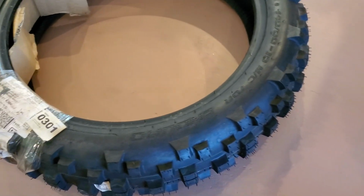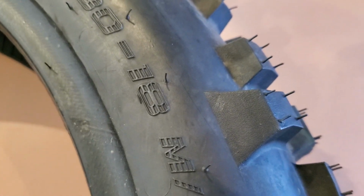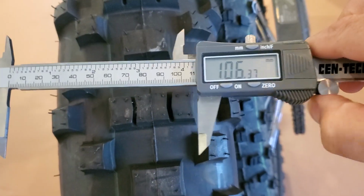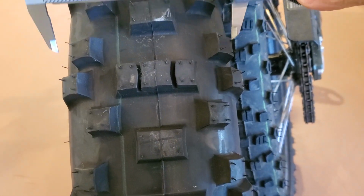So we can look at this other Shinko. This goes to my Beta 300, the cross trainer that you may have seen. And you'll see this fatty is a 140 by 80 by the standard 18. As you saw, the Ultra B is an annoying 19, and everybody's trying to get different wheel sets for it. I'm just trying to buy a fatter tire for it now. I don't want to spend the money on a wheel set. But anyway, let's do the measurement on this thing. So you saw that 140. So now we know, as you guys can imagine, that this thing is going to be a really wide tire. So we're going to push this out to 140, as you can see, and that's what we're hitting. That is a 140 all day long.